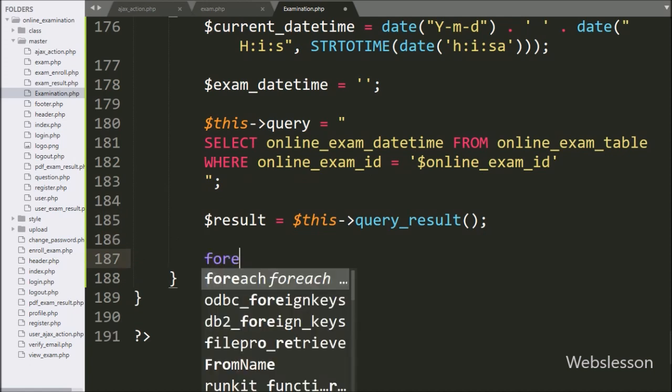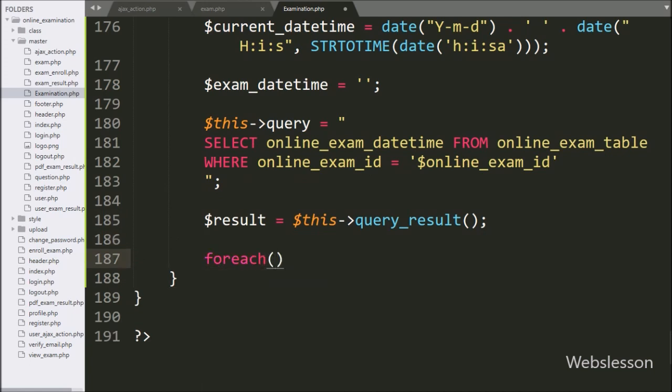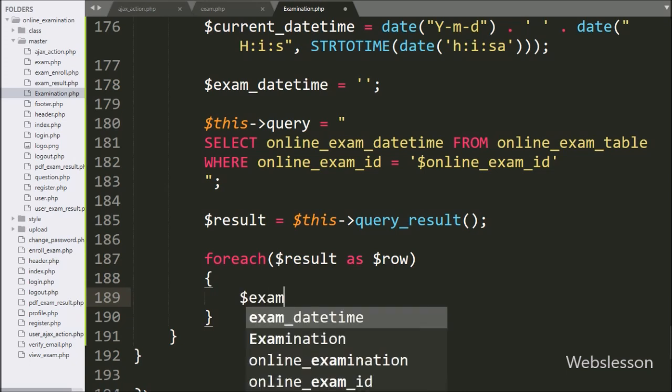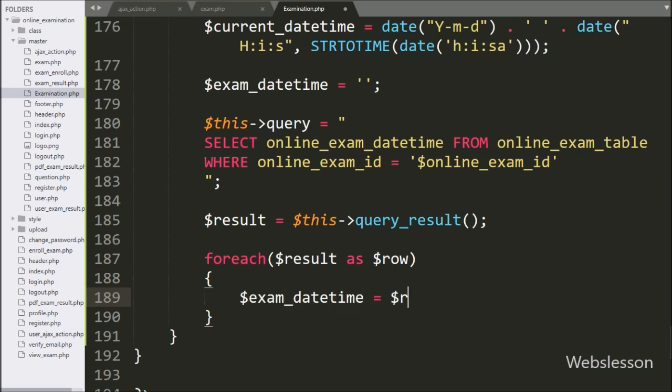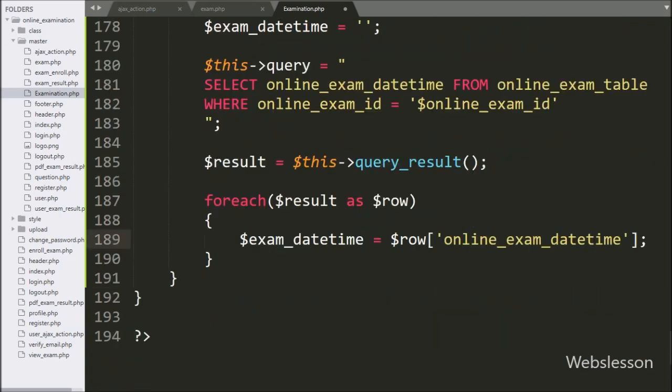To fetch data from this $result variable, here we write a foreach loop, and under the condition we write $result variable as $row variable. Under this loop, we write the $exam date time variable equal to the $row online exam date time variable.